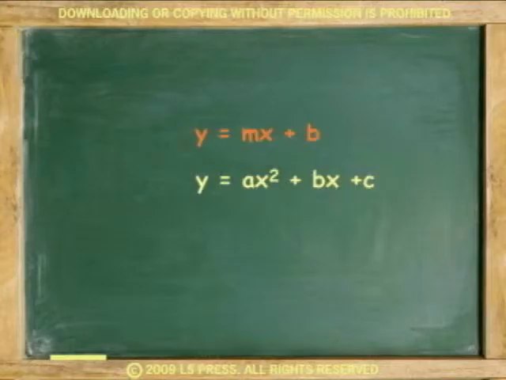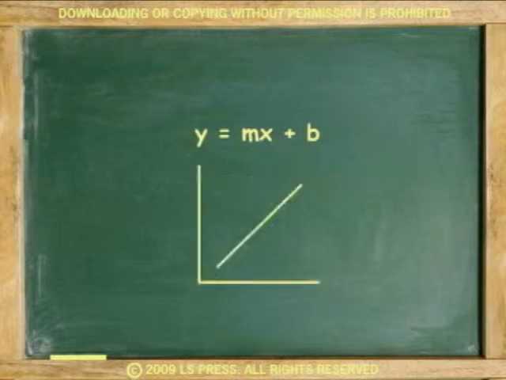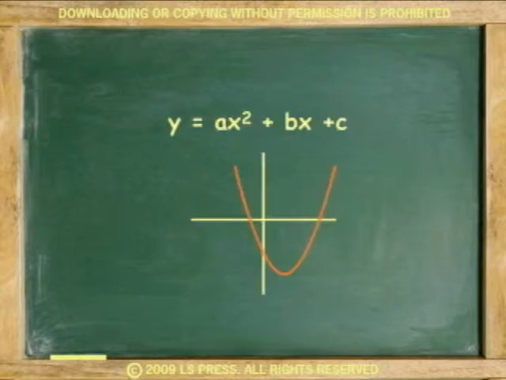Similar to a linear equation, y equals mx plus b, a quadratic equation has two variables, x and y. But unlike a linear equation, at least one of the variables is a square. In a linear relationship, the exponent is 1. In a quadratic, at least one of the variables is a square. As the name indicates, a linear equation, when plotted, forms a line. On the other hand, a quadratic equation, when plotted, forms a curve.